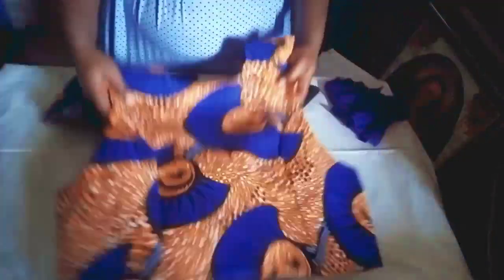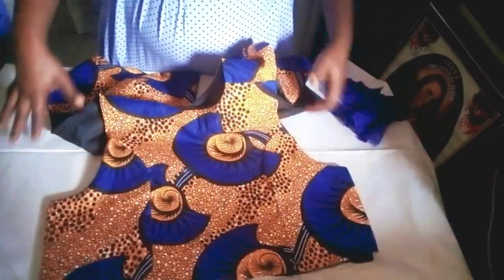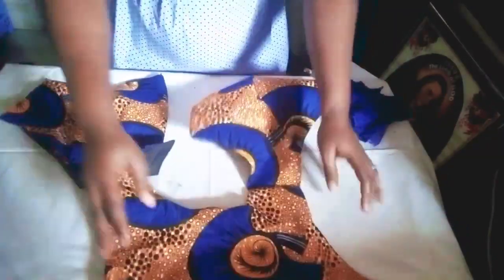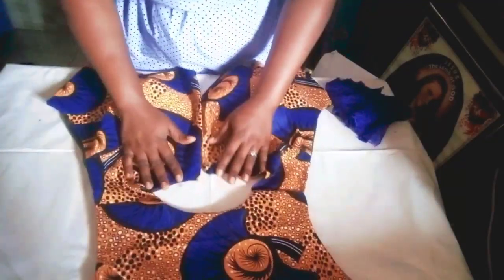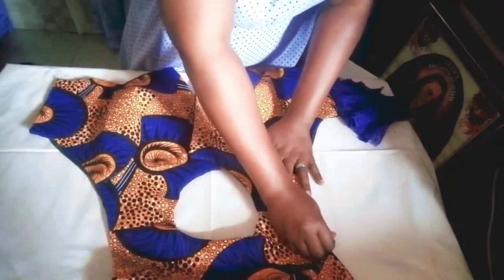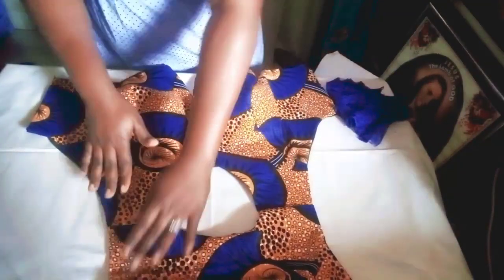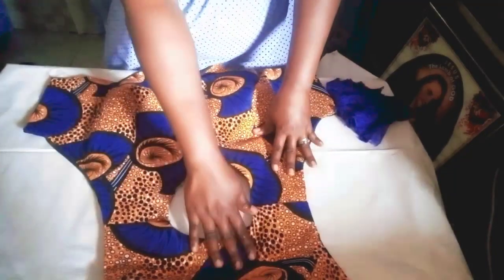Okay, so I'll just go ahead and close off this down part. Okay, I will stitch up this down part. So the next thing to do now is to take our measurements. Okay, we have to consider where we want the ruffles to be. Okay, so I want it to be at the chest line.